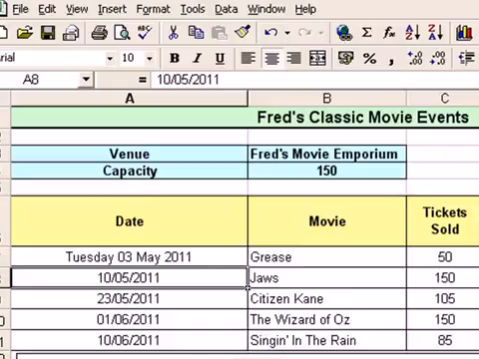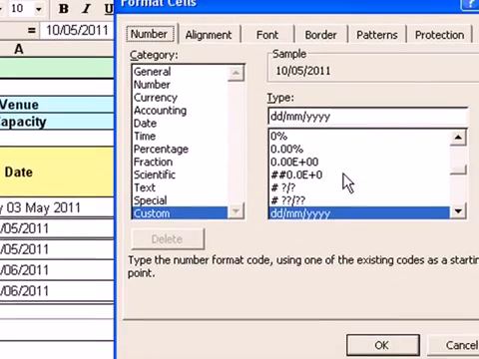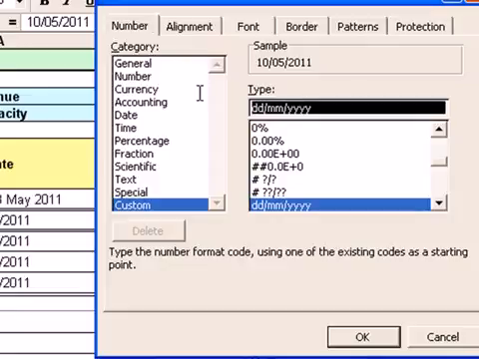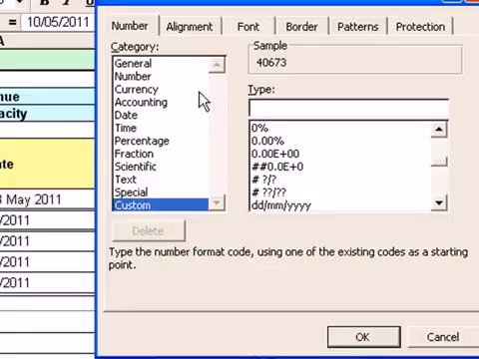So again, I'll just do one more example on this second cell here. Go back to format cells, go back to custom again. I'll delete out the existing type, and this time I'll have the short version of the day, so 3 Ds. Press the spacebar. You don't have to press spacebar, you can type anything you want to separate the values, but I prefer space. I'm going to type in a single D, so in this case if it was the 1st it would just say 1 rather than 01.